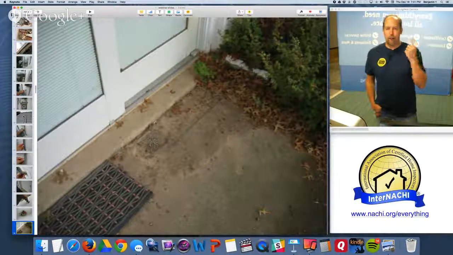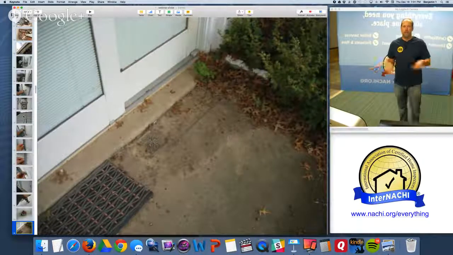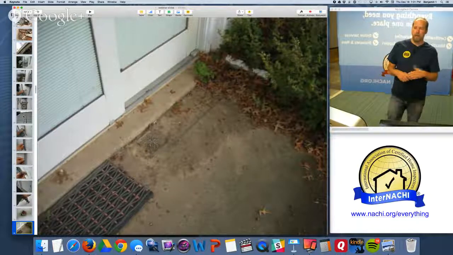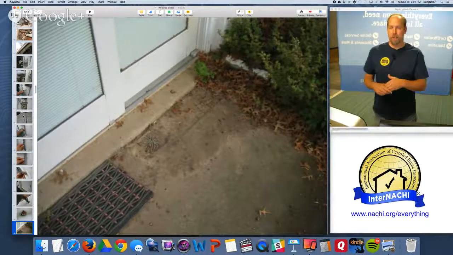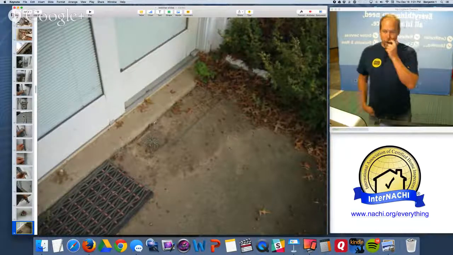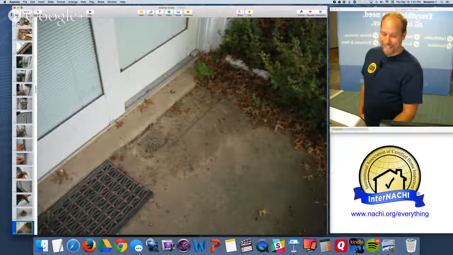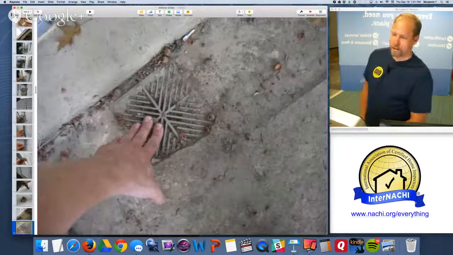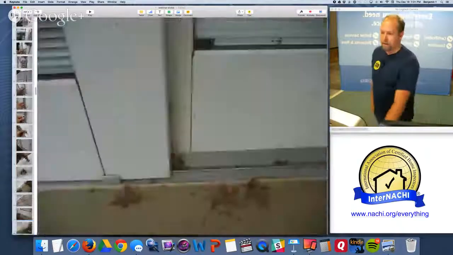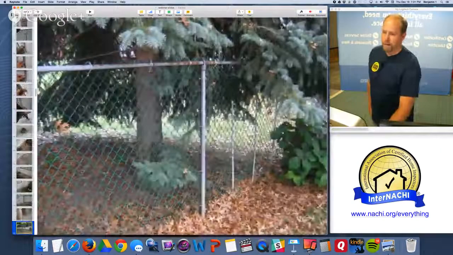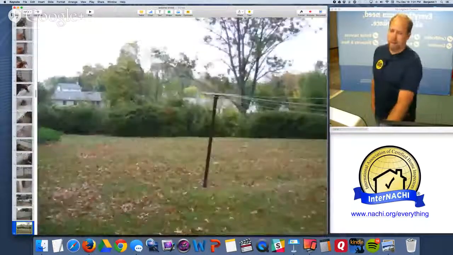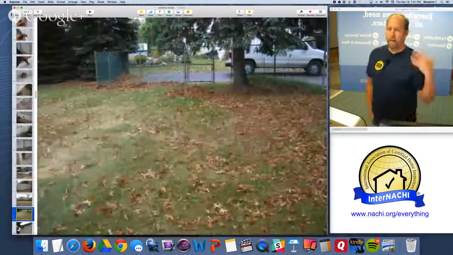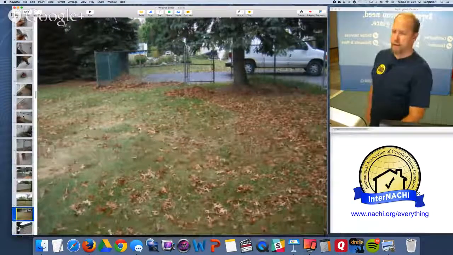I have a garage door with a bunch of holes, poorly designed, poor workmanship, probably doesn't perform very well to stop water from entering the garage. I have a drainage problem here, so I added a drain to this existing concrete slab, and it's filled. It's just clogged. Bottoms of the doors look great. The fence, not part of my inspection, but I'll take a look at it. If it's fallen over, I'm going to comment on it. My client may have a dog, and they may be concerned that the dog's going to escape.